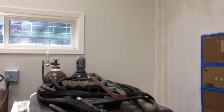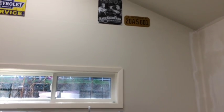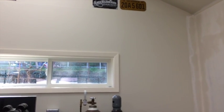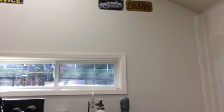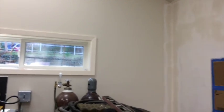And I noticed on that one a lot of the joints showed up after it sat for a while. You can see right there. Well, you can't see maybe in the video, but right under the left side of that license plate, there's a joint, and you can see where the tape has come loose, or I don't know what happened. Maybe the taping compound that I had may not have been all-purpose. It may have been topping, but for whatever reason, a lot of the tape joints, that mesh stuff, showed up. So I don't know if the lumber was wet enough that it soaked in and it shrunk, or what's going on, but like I said, it's a garage, so it's okay.